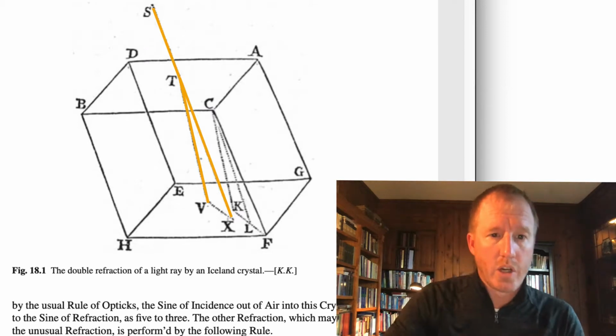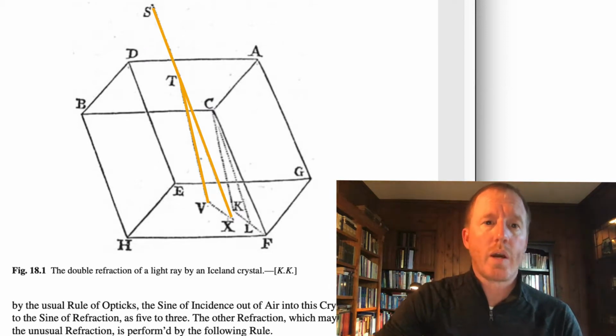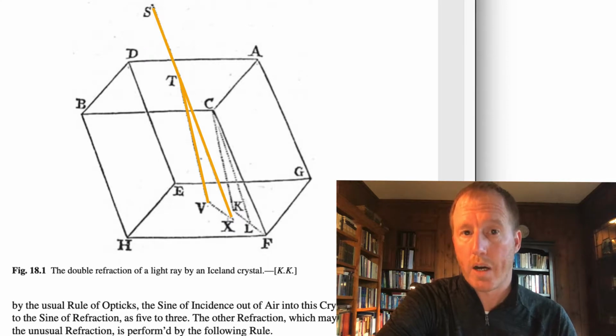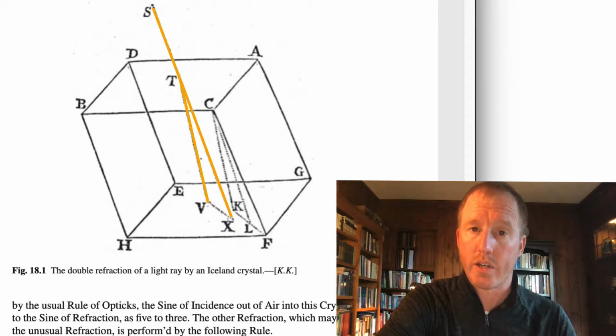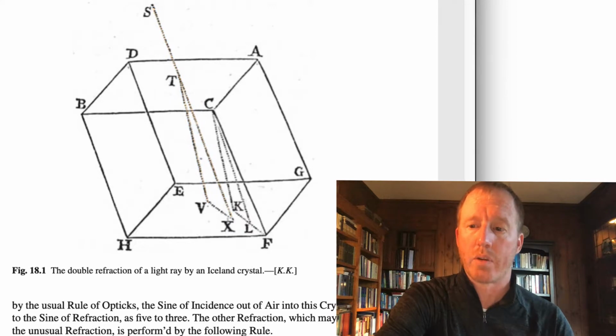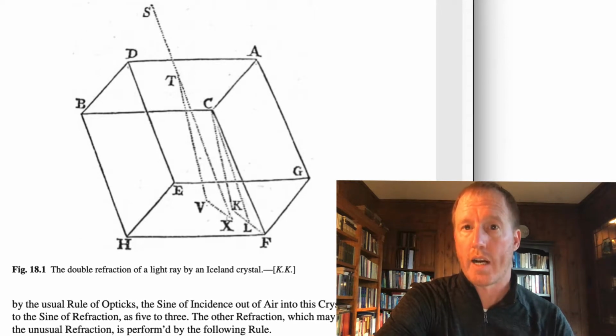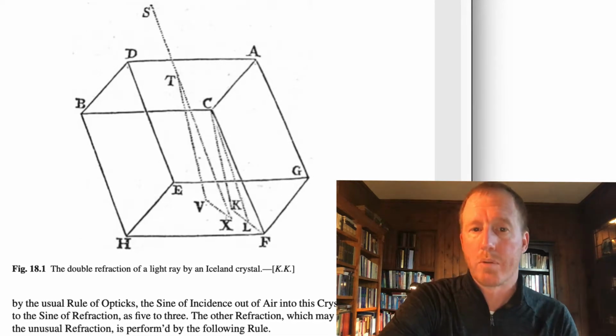And specifically, you might recall that he says the only way that this could divide this initial ray ST into two separate rays is if there is some feature or some property that the light ray had as it impinged upon this crystal that the crystal could then select based upon in order to decide if it was going into ray TV or into ray TX. I think I used the example of if a shepherd's going to be dividing between sheep and goats to make two columns of animals, one needs to actually have two different kinds of animals that the shepherd could divide between.